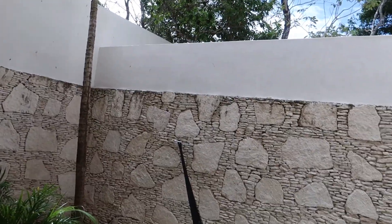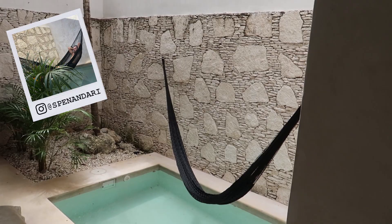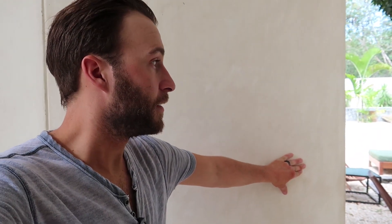Hey, what's going on guys? We are in Tulum, Mexico. This is our first Airbnb — we'll do a little bit of a tour. Ariana's looking up our first cenote that we're going to go to. Starting off at the open door, we have a plunge pool with a wool hammock. My most favorite thing is this giant rotating stone door — I feel like we're in the middle ages. It's pretty cool.